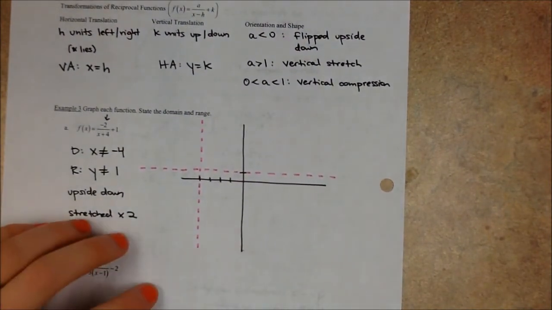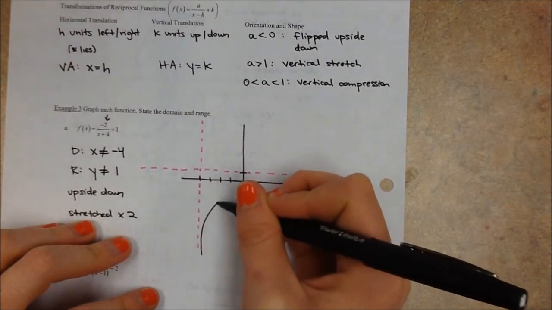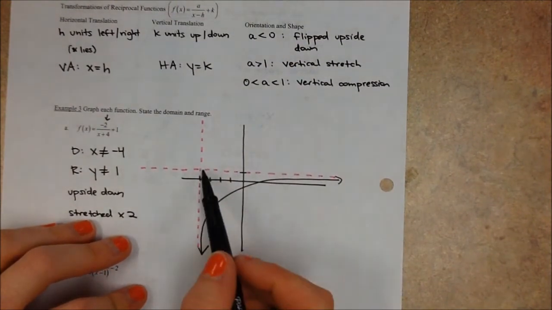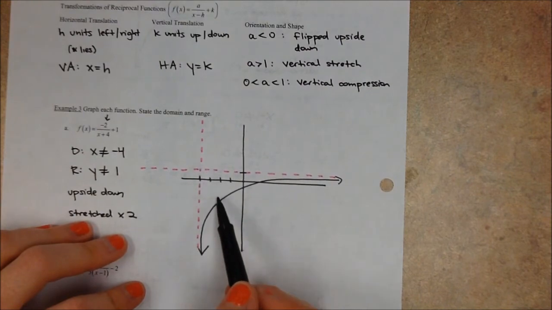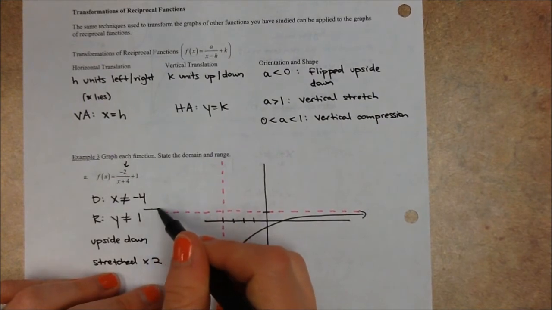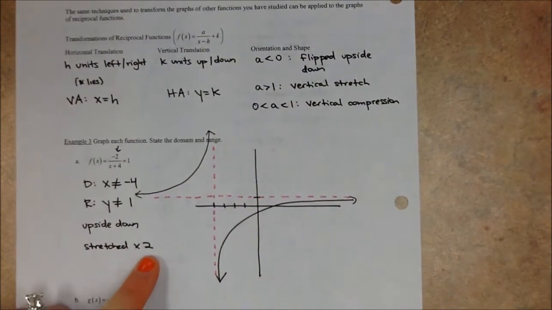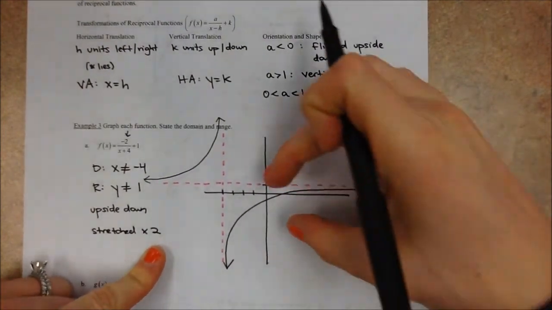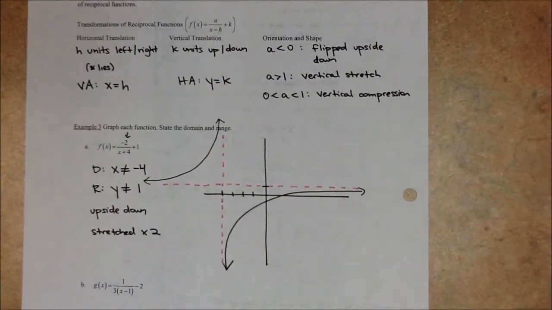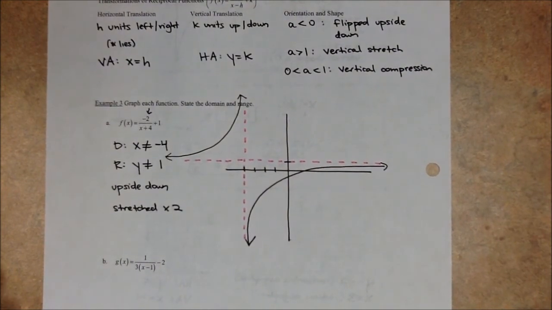So let me sketch in our graph. So since it's upside down, we're going to be down here. So we're going to sketch along here, and then we'll curve and then go along here. And since this is a 2, I'm about twice as far away from this center as I was in my original graph. And then I do the same thing over here. I'm going to glide along this line and then glide along this line. And this, the whole stretching it by 2, that's just kind of eyeballing it. So you want to be about as far away right here as you are right here. Doesn't have to be flawless. The upside down part is very important. The asymptote part is very important. All right? Let's look at the next one.